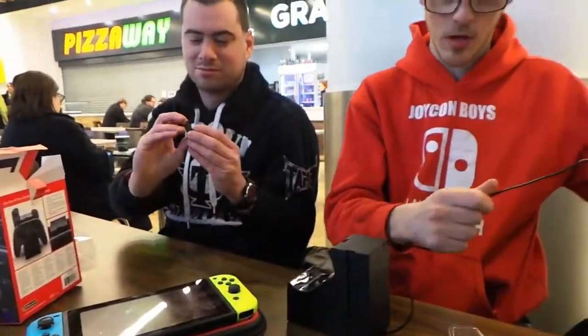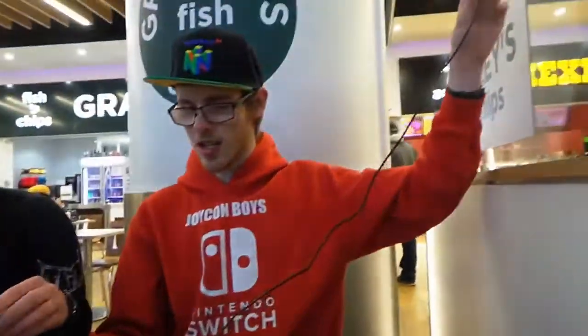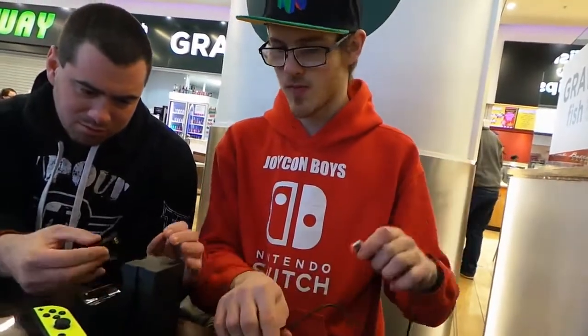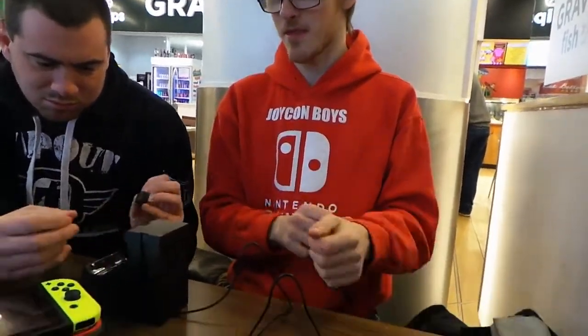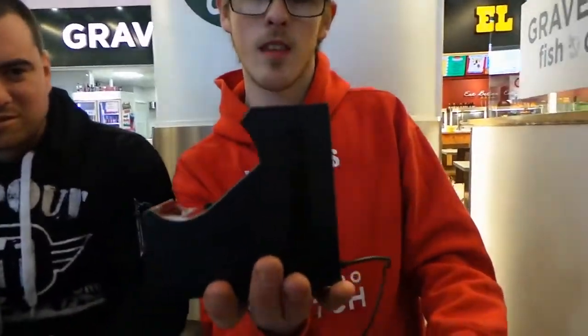I was looking at the length of the wire anyway, which isn't very long. No. It looks like a little baby pinball machine or something. What, the pinball wizard? Arcade game. So have a look at the size. Look at the shape of it. It looks tiny.